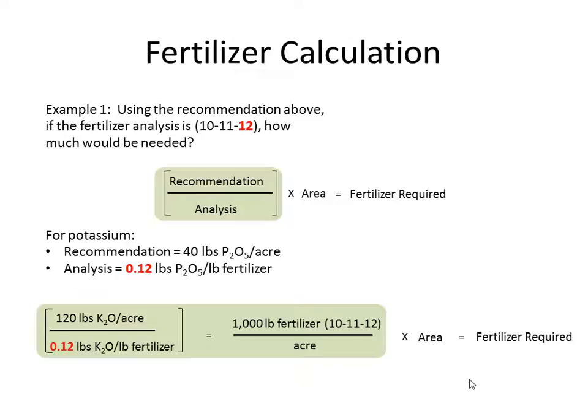You should never, ever, I tell my students this, and yet they do, you should never, ever get this flipped over. If you just think for a minute about the magnitude of the answer you get, okay? You're not going to put on 120 pounds of fertilizer and get 1,120 pounds of potassium, right? So you have to put on a lot more fertilizer than you do for the element that you're interested in, because it's only 12%. If it's not about 10 times higher, you made a mistake. That's all right. Throw that piece of paper away, start again. Okay?